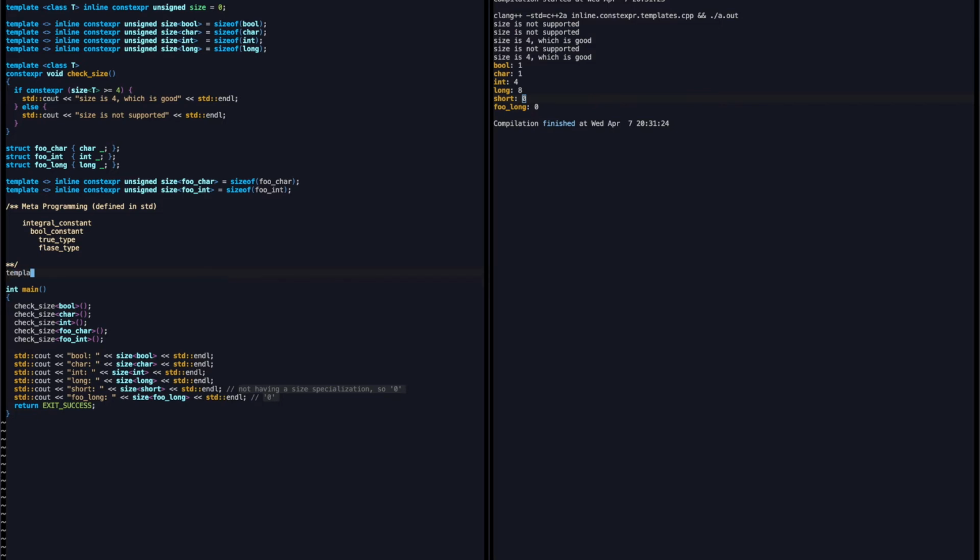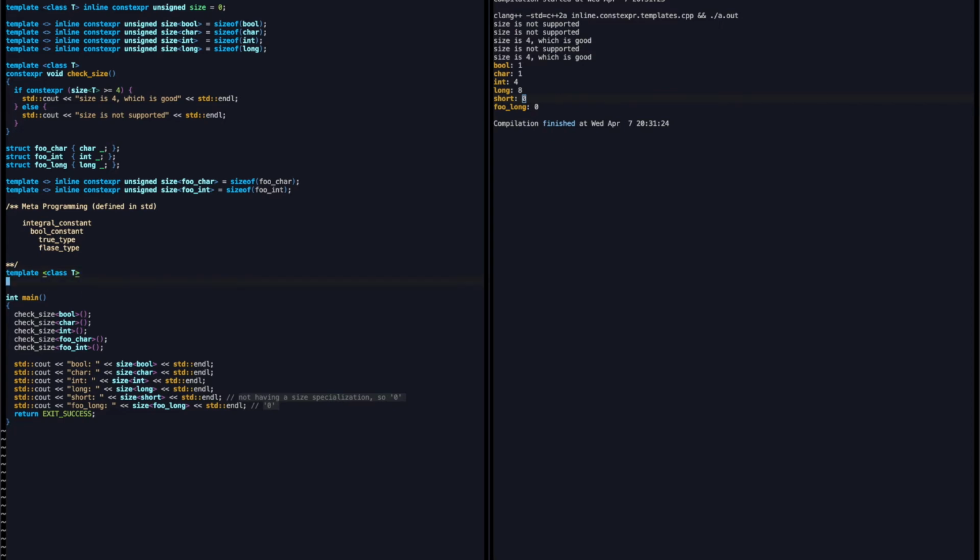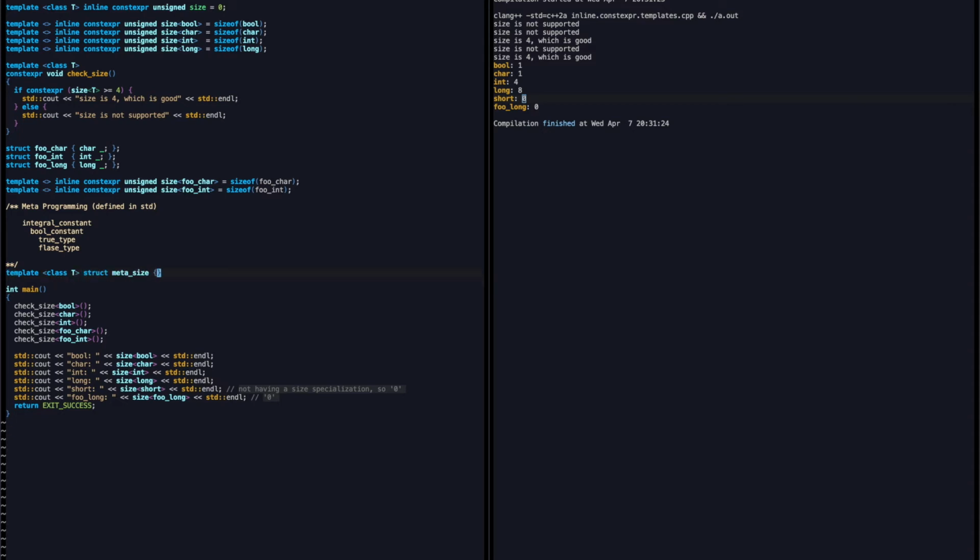For example, by default, we give the size value 0 because we don't know, similar to this one.